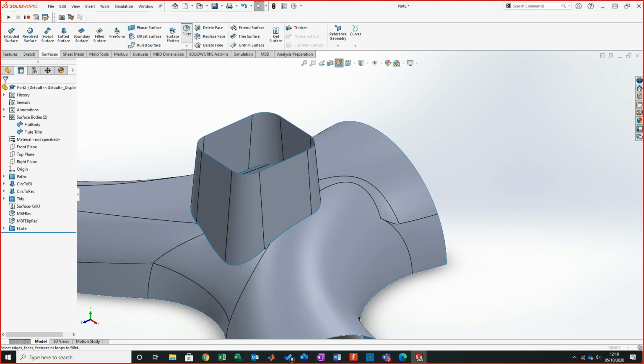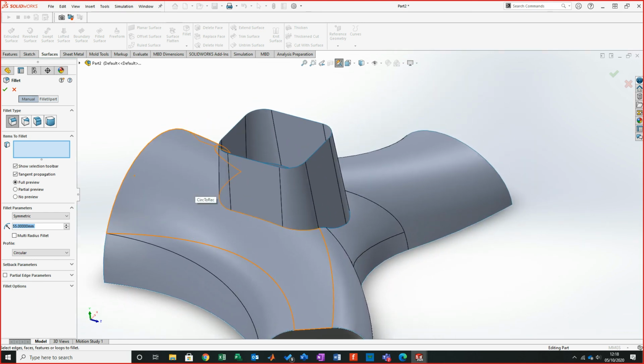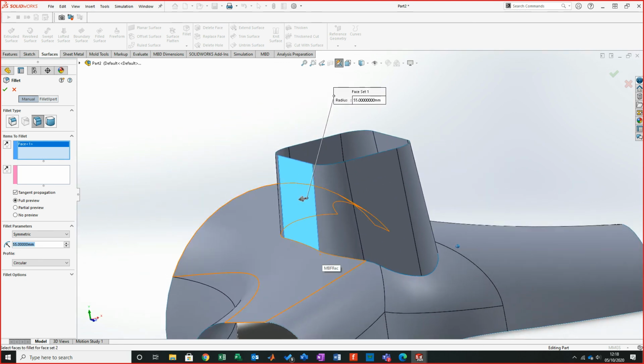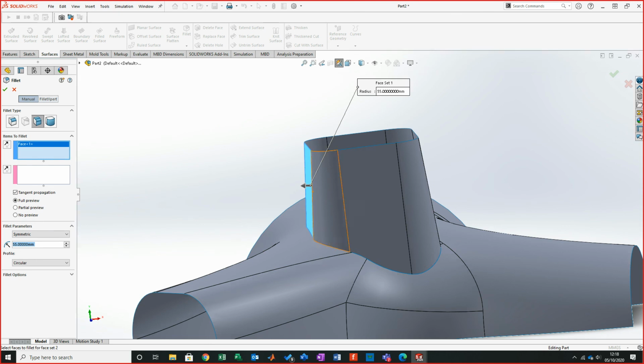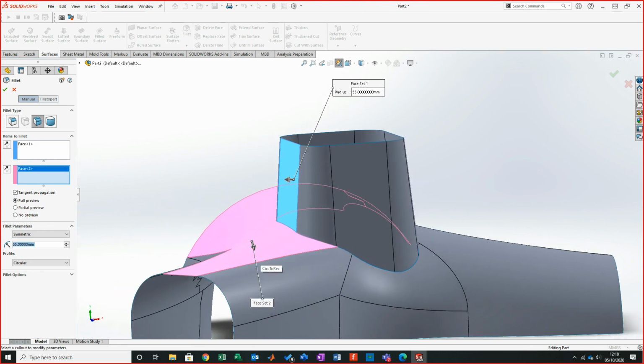So I'm going to go fillet, and then from here, flip it round. Now you've probably never, some of you will have met surfaces before, face fillets before. They're a little bit odd. So I'm going to choose on here, and what I'm saying is my pull direction is here. And what I want to do is pull this way as well, and in essence, it's trying to pull the edging into that fillet. So if I click there and then click on there, what you see is the pull direction's going the wrong direction. So if I flip that up, and then what was the size? 12.5.